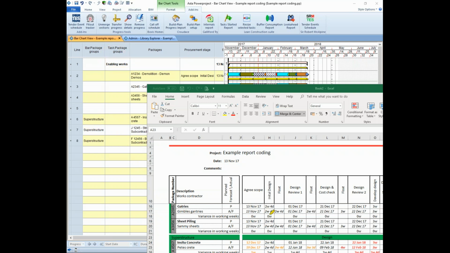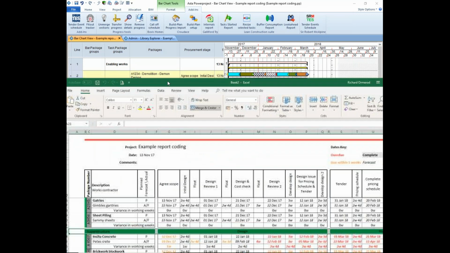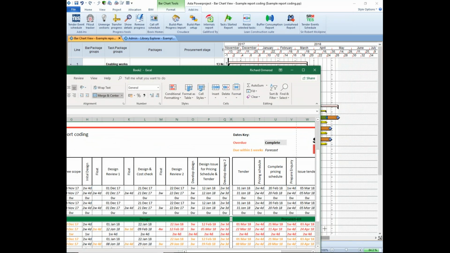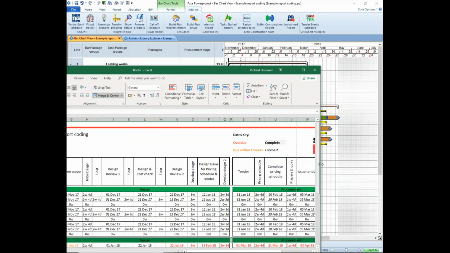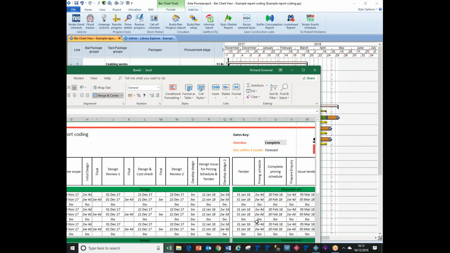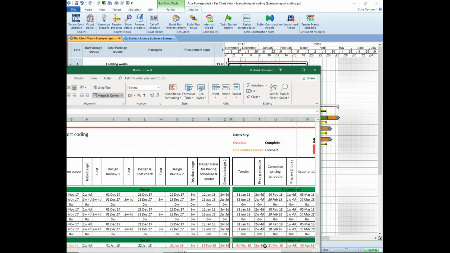Should be fairly straightforward. We've got the horizontal grouping, which is whether it's design or over here, whether it's procurement, whatever stage that's at. That's coming from the text user-defined field in the code library.